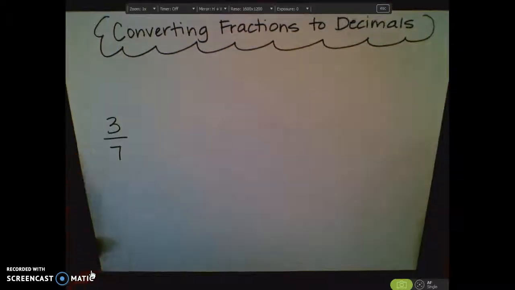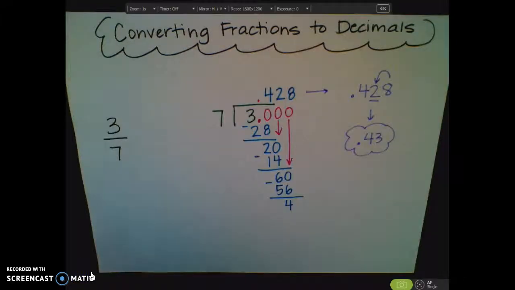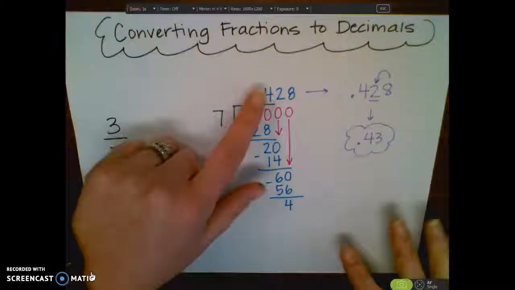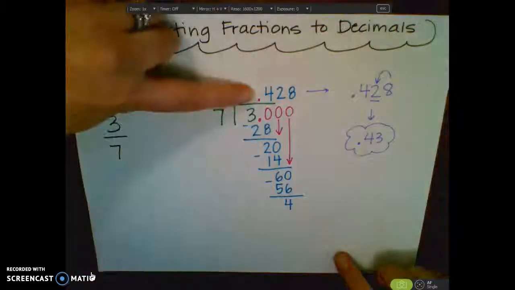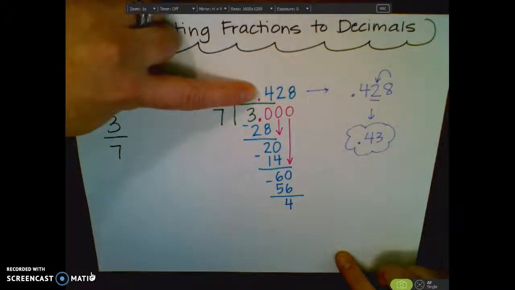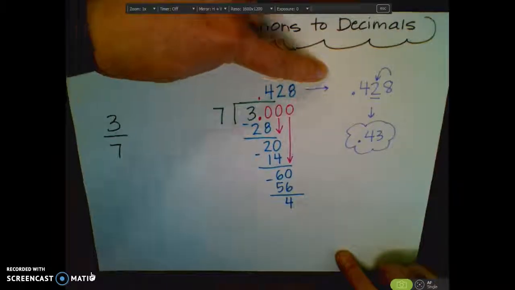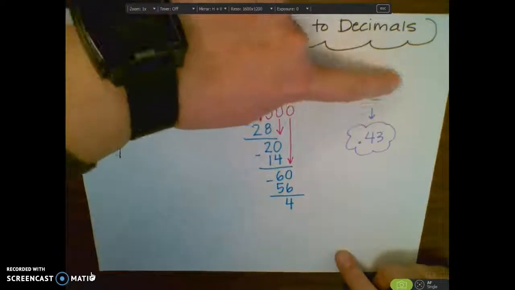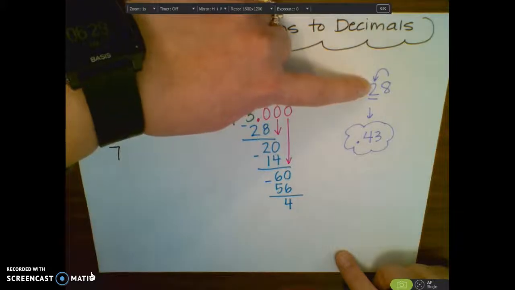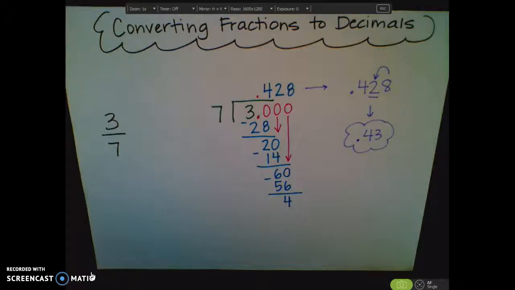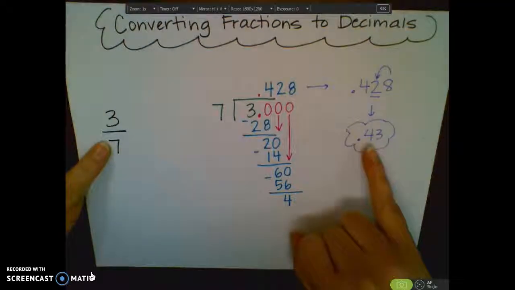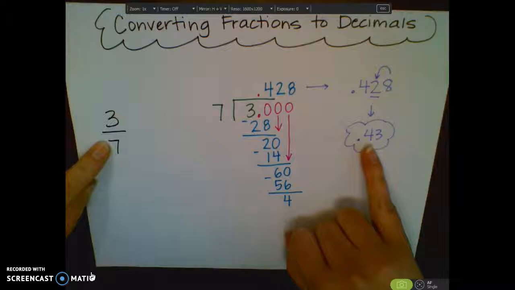Okay, and the last one to practice on, 3/7. Again, I'm going to stop the video, and I want you to try it, and then you can come back to the video and check your answer. So I'm going to stop the video now. Okay, and here's your solution to 3/7. Once you've done your division and brought down your zeros, you should have gotten an answer of 428 thousandths. And so when it becomes time to round those thousandths, you have to round to the nearest hundredth, which means the 8's going to tell the 2 to round up. And so now you've got 43 hundredths as your answer. So 3/7 is the same as 43 hundredths as a decimal.